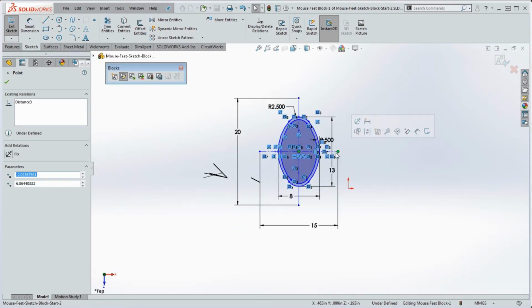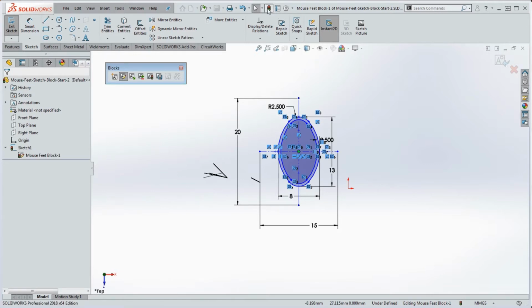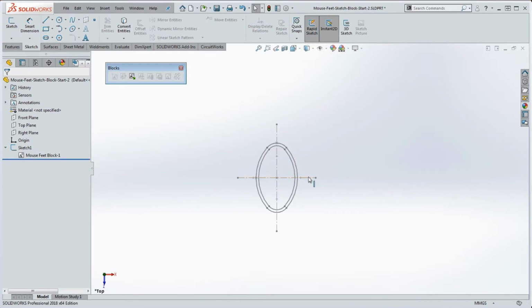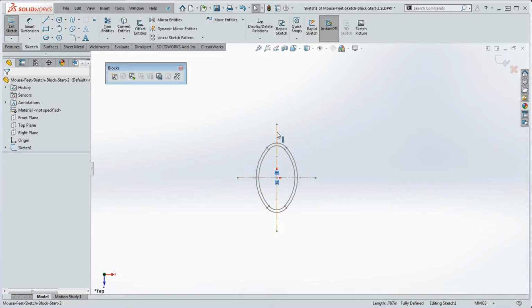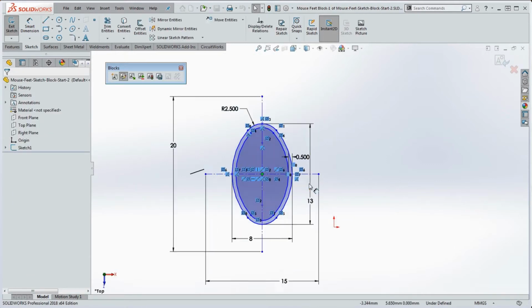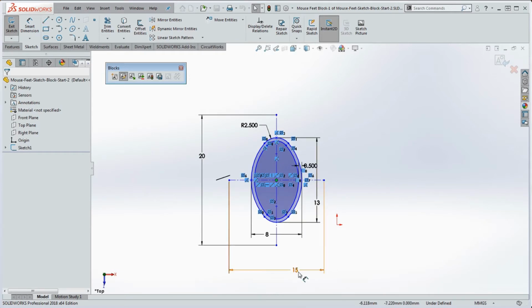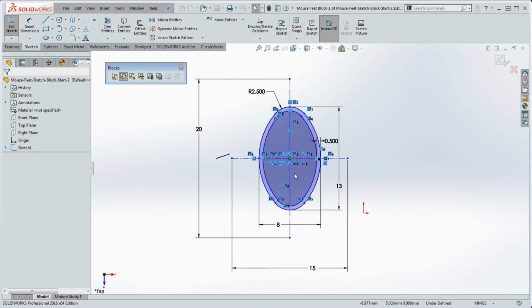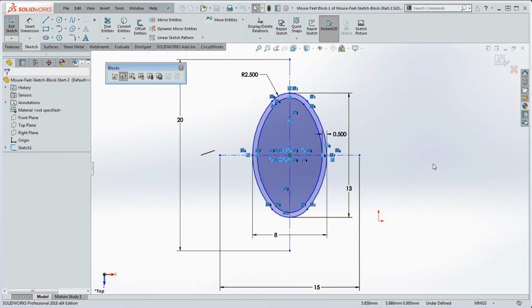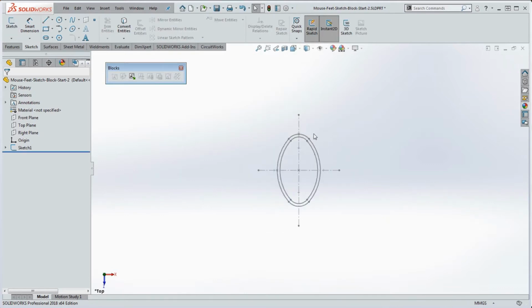So in a way, that's a way to determine whether this is going to be fully defined when we put that in place. So we're going to go ahead and double click on that or rebuild that, and then go back inside of that. One way to get into edit that sketch block: if we double click on that, it gets us into the sketch. Double click again, gets us into that sketch block. Now we have the 20 millimeter dimension over here, 15 millimeter dimension, arbitrary dimensions for the center lines, both for the horizontal and vertical ones, and all the other dimensions in here that define that. And it looks like our block is ready to be exported.